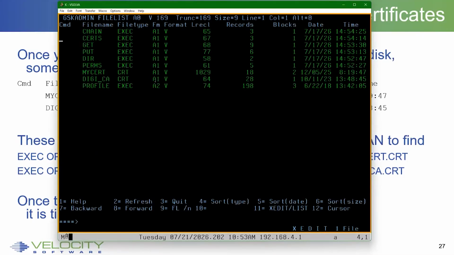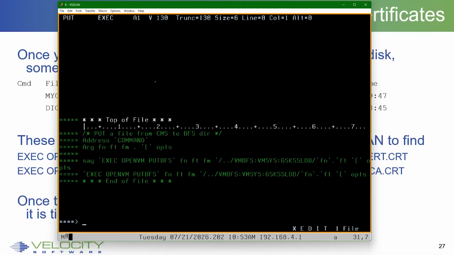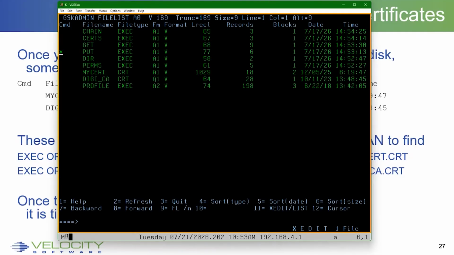On my A disk, I have those two files. So I've already provided the mycert CRT and the digit_CA intermediate certificate on my system. You need to run the OpenVM put command that is like this exec that I'm showing. It's just going to run the OpenVM put BFS with the file, and it's going to make a copy in the BFS file system for me.